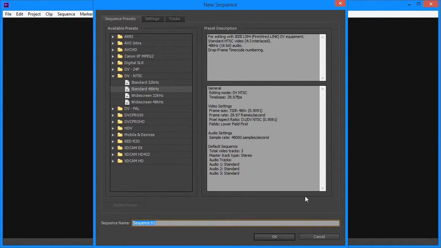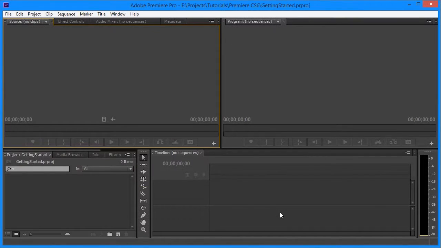Alright, and this is the second problem with starting a project in Premiere, but only in the CS6 and older versions. It asks you this: if you're a beginner or you don't know exactly what any of this means, hit cancel. Do not spend another moment on here. Don't look at it, don't think about it, don't try to look for something that you think is right. It's probably wrong. If you don't understand exactly what's going on here, hit cancel. Don't name a sequence, don't hit OK, hit cancel. We'll go into a tutorial on how to use this later, but I recommend that all beginners simply hit cancel. And now you're actually into Premiere.